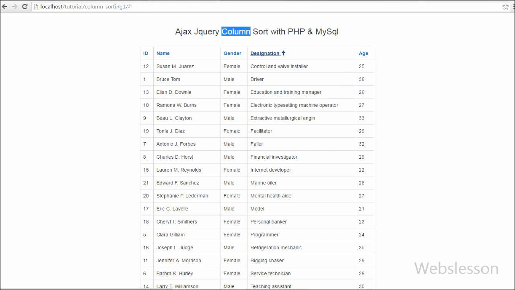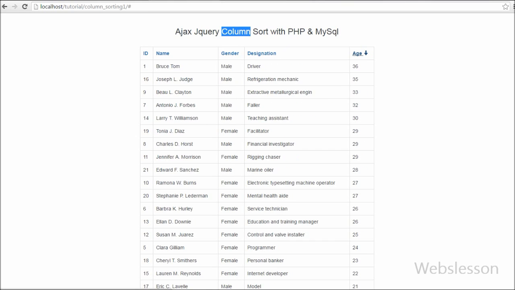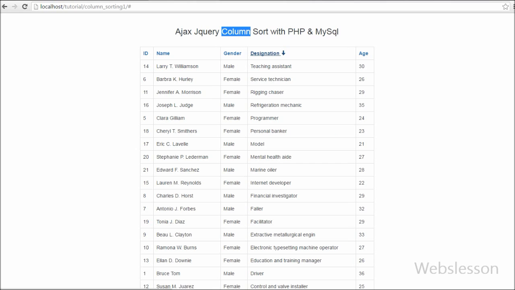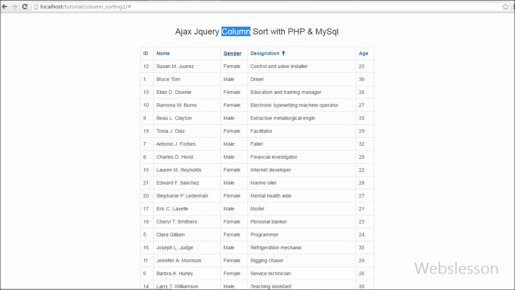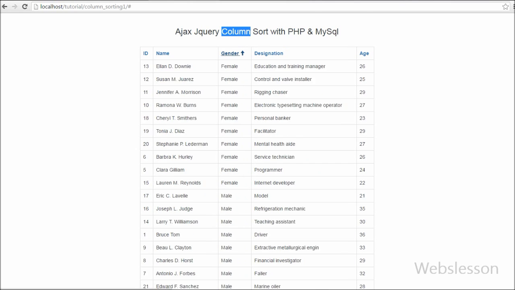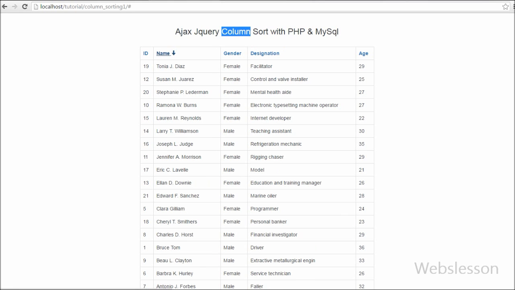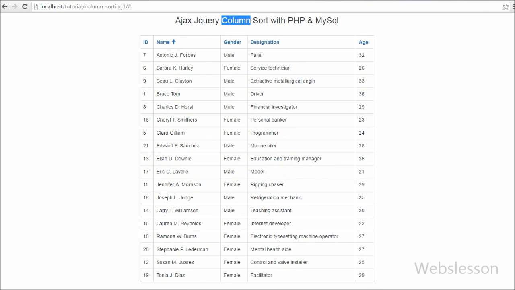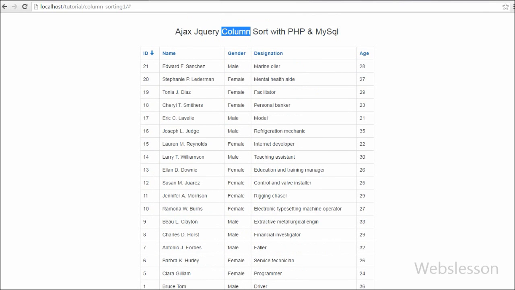If you work with a large report with many columns, then you often spend a lot of time finding particular data, but by using this feature it will be quite simple and you can easily figure out data from a large amount of data. In this feature, when the user clicks on a column name of the table, it will load data according to that column in descending or ascending order.